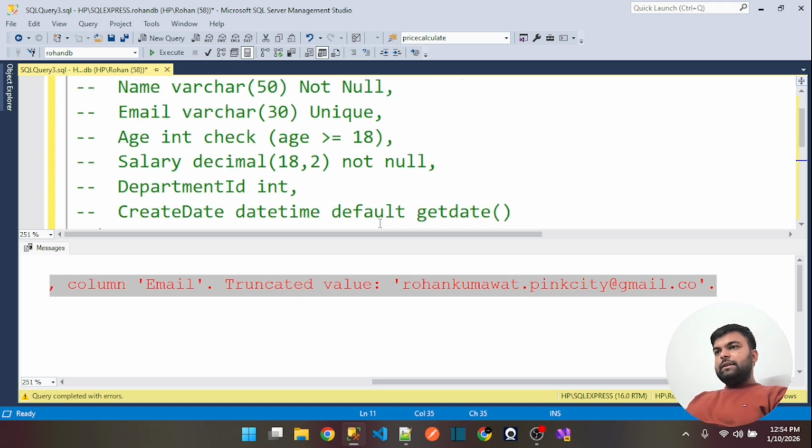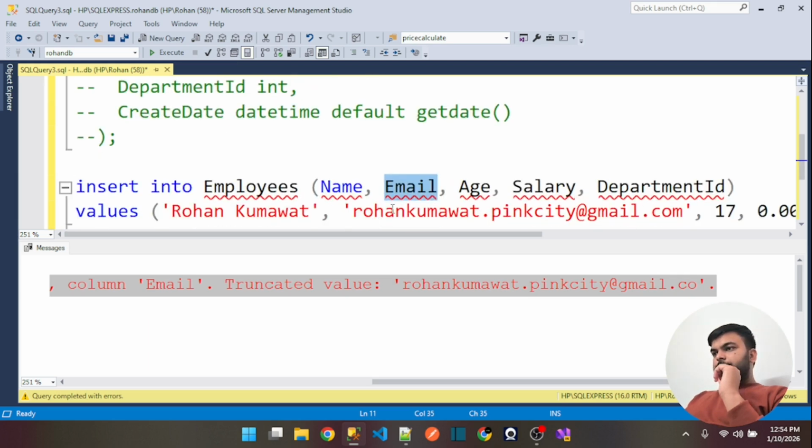Let me see where the problem happened. I think the email crossed the 30 characters.